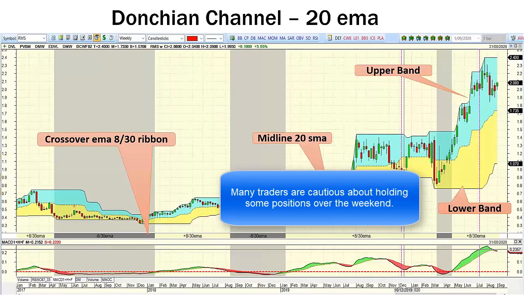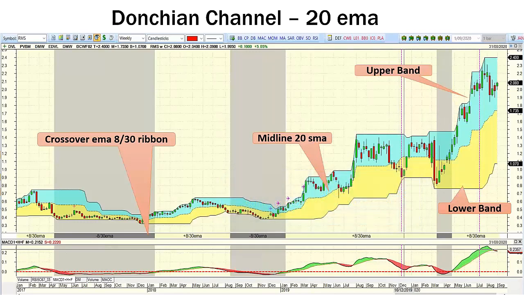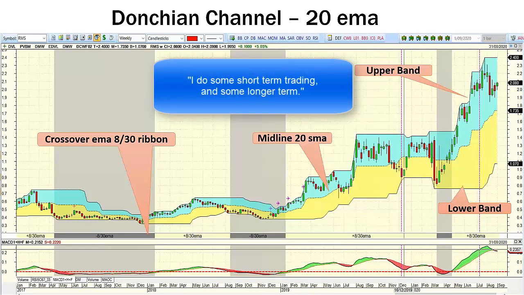I simply just don't know what the American market's going to do. There's no question that the Nasdaq is way overvalued. But having said that, tech stocks are the flavour of the month, and you can't ignore it. So some stocks are showing what I call FOMO, fear of missing out. But yeah, I do a bit of short-term trading as well, particularly over the last two or three months. It's been quite profitable for me.